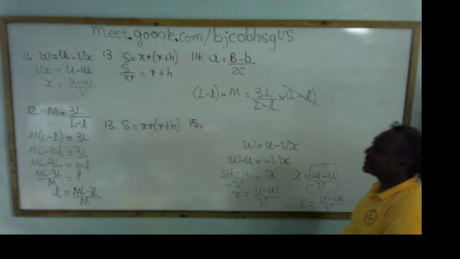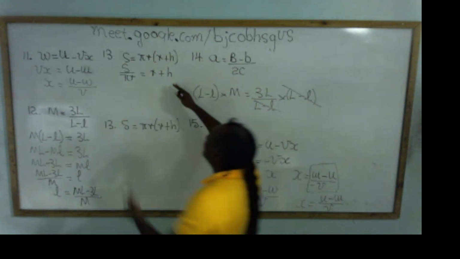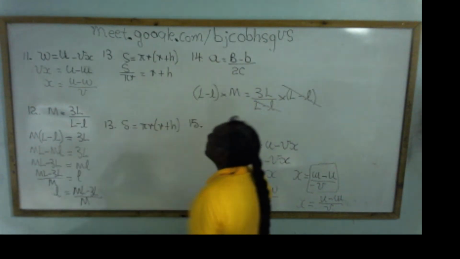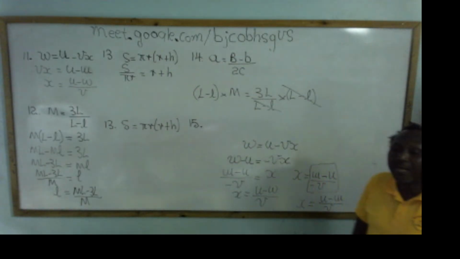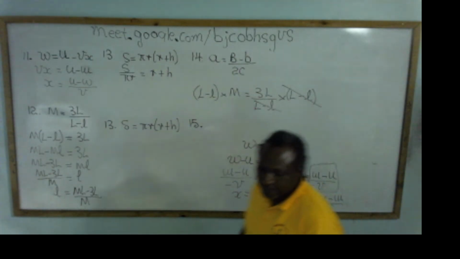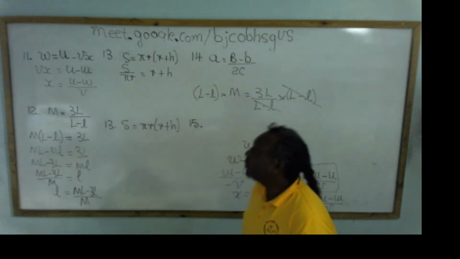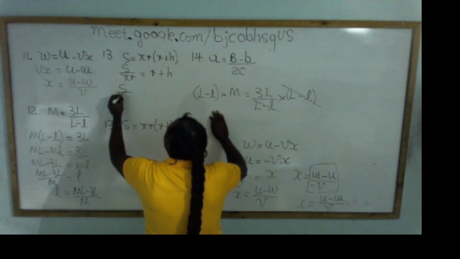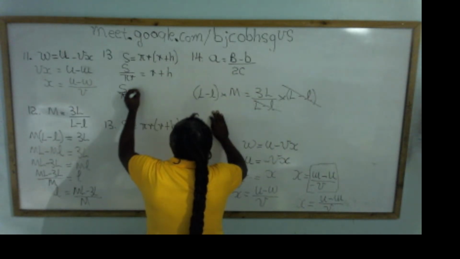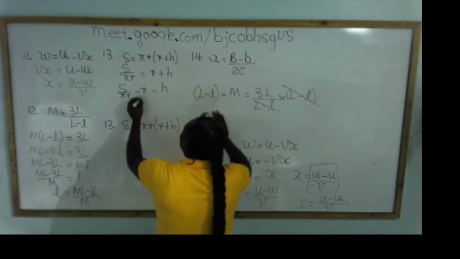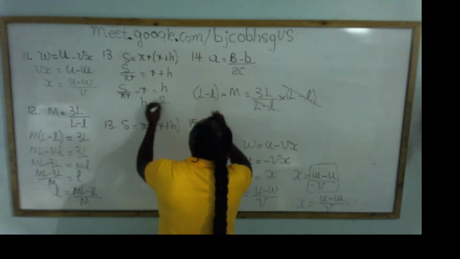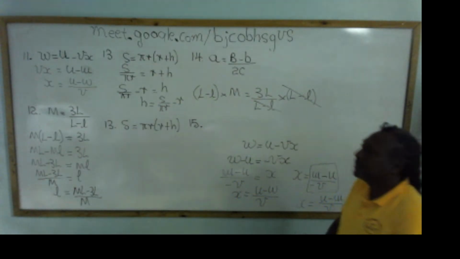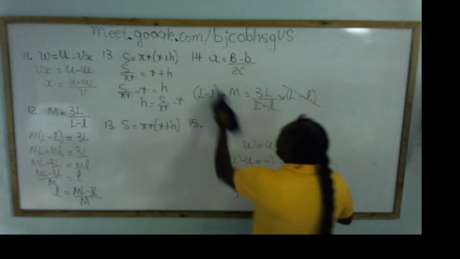And then what may we do next? Because what have we done? We've eliminated the pi r, which is furthest away from the proposed subject. We have done that. So the only thing that is left is that r. And how do we eliminate that r? We will eliminate that r by subtraction. So we have s over pi r minus r is equal to h. So h is equal to s over pi r minus r. And we are done.